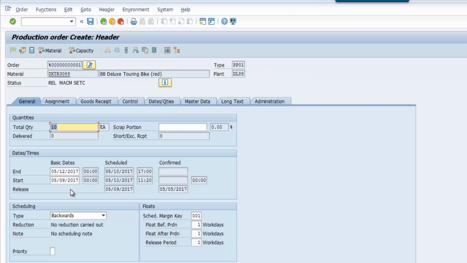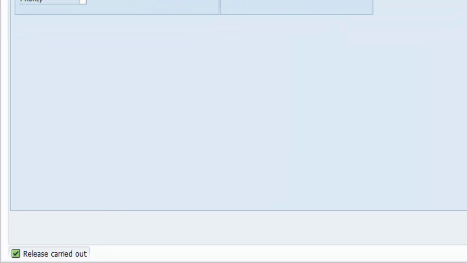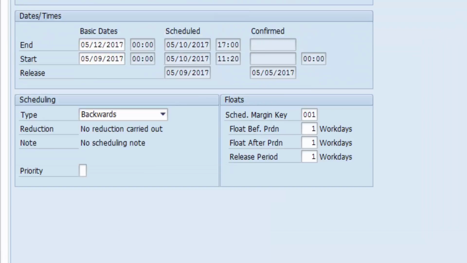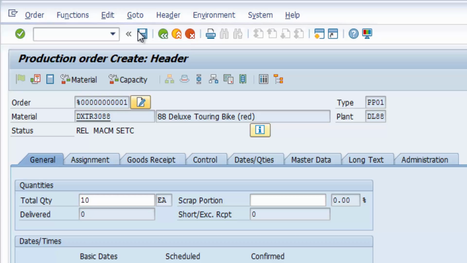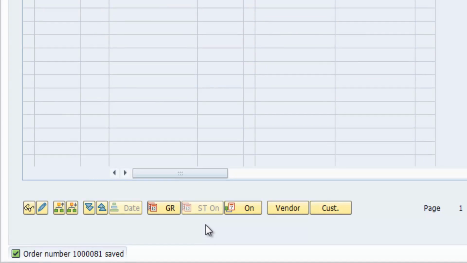Click on production order. Total quantity is 10. We should get a message that says release carried out, and this is where I think I may have messed up on the previous one. We want to click on save, and we should get a message that says order number, and what order number that is, which this one is 1 with a bunch of zeros, 1, 2, 3, 4, 81 was saved.